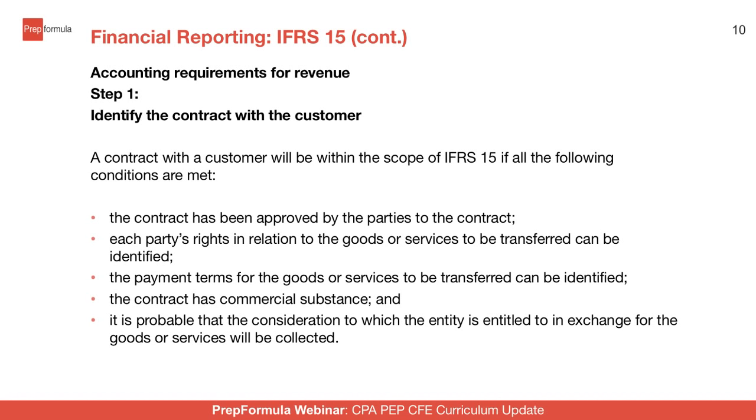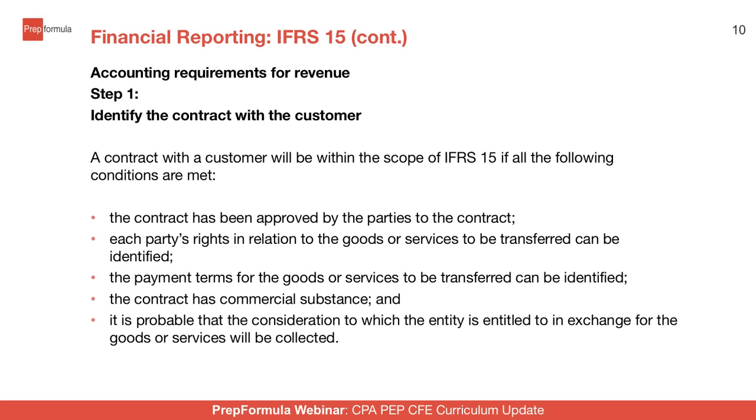Number 4, often a very confusing term for a lot of people. This says the contract has commercial substance. Commercial substance sounds different than what it means. Commercial substance really means that there's a change in cash flows, okay? After you exchange, say, the money for the goods. So is there a change in cash flows? Let me explain it in a very logical way.